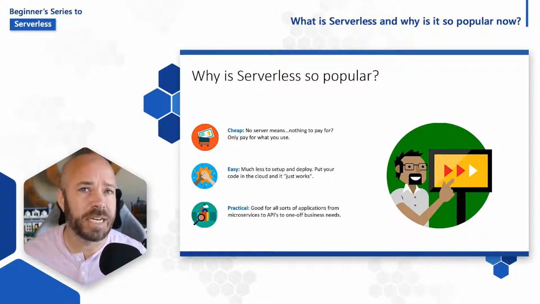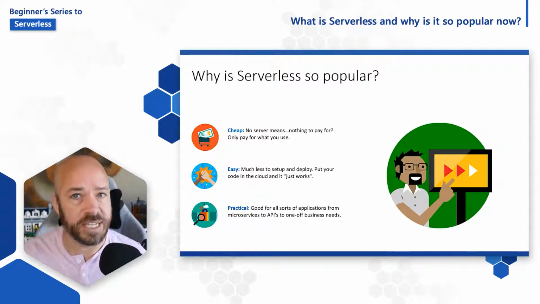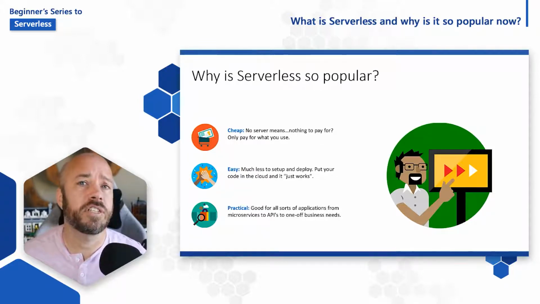It's easy because there's simply less work required of you as a developer. Less setup, less configuration, you just put your code in and it kind of just works. It's practical. Serverless is good for all sorts of use cases and applications, from microservices to APIs, and it's also particularly well suited for one-off sorts of things, like, say, adding a process that runs at the end of every day that reads a database and sends an email with a summary of the sales for that day.